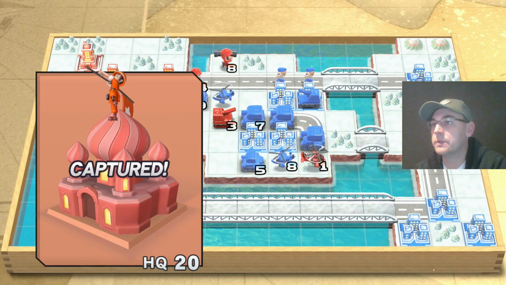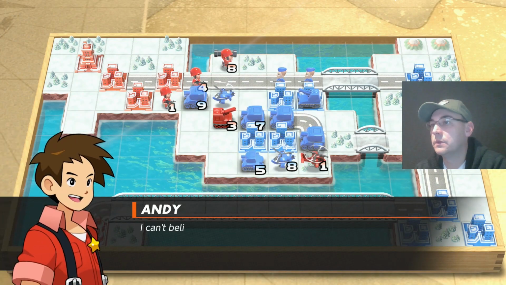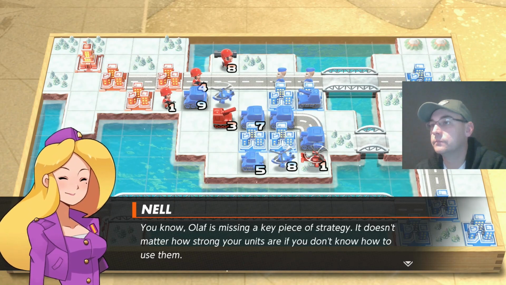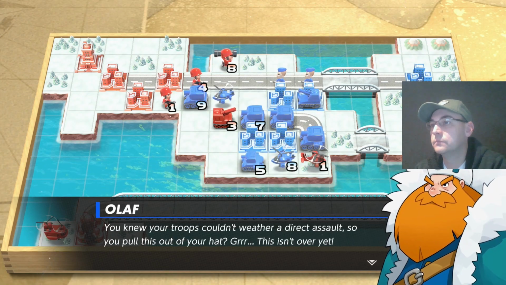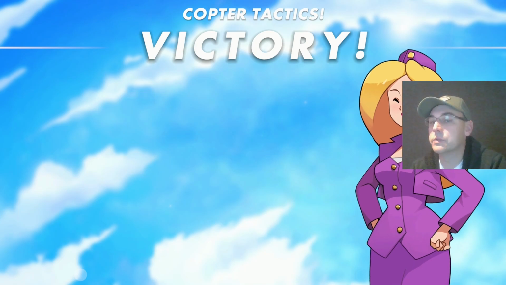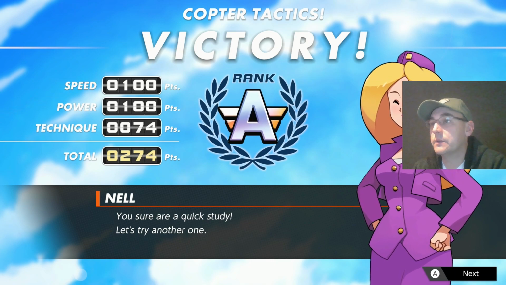And there we go, we've captured the enemy HQ there. That takes care of that. This isn't over yet. So there we go, we win that one. I don't think the overall score is going to be fantastic for this one. Oh, there you go, still got an A.